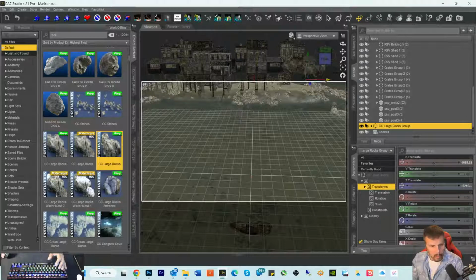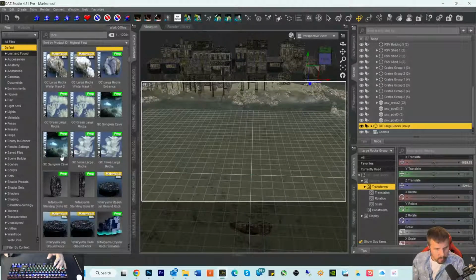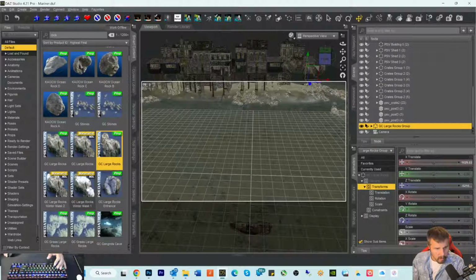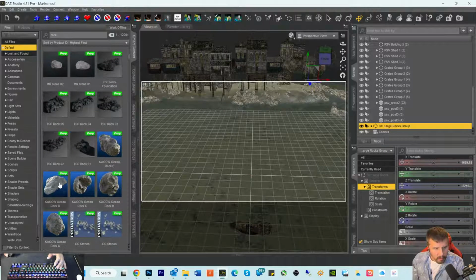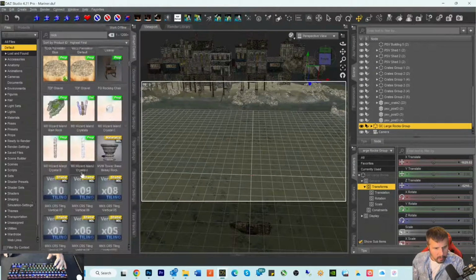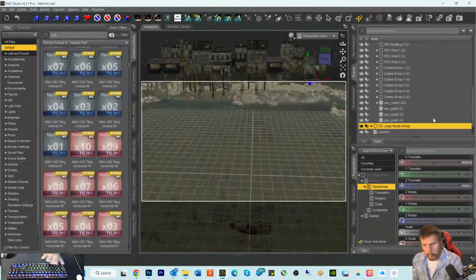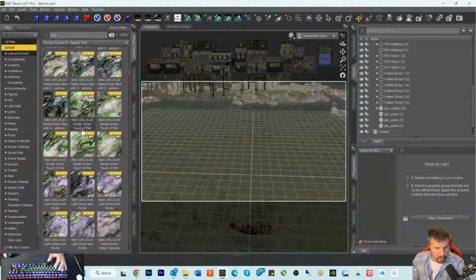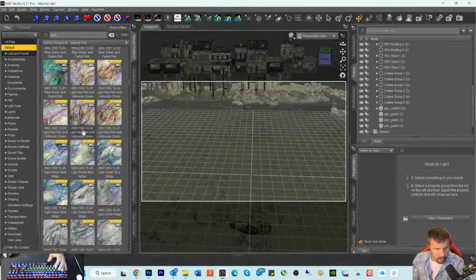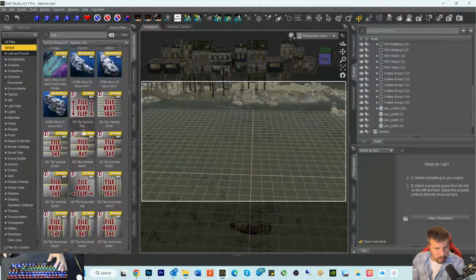And I didn't really want large rocks. Okay, I have some rocks that are very high resolution. Those are large rocks, but I've got plenty of rocks.